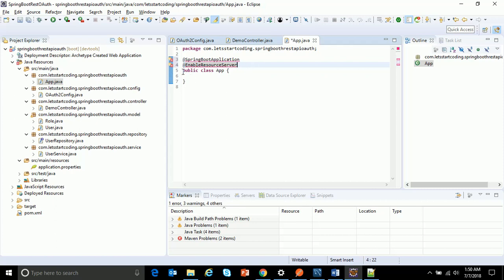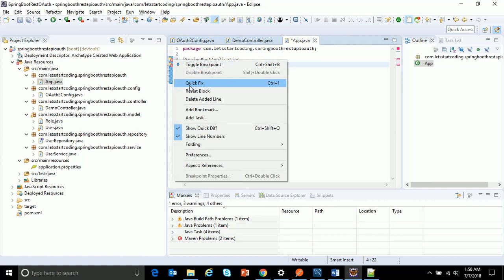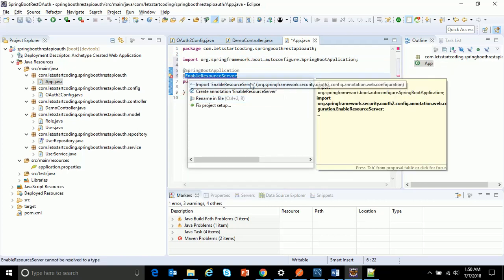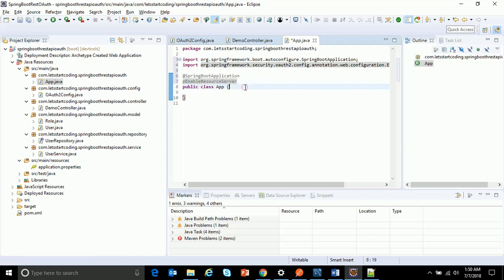So here let me first import the dependencies. Okay, next I'll say public static void main, String[] args.